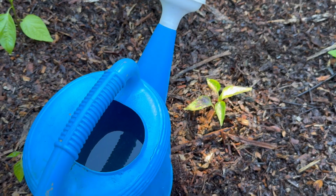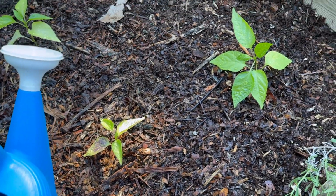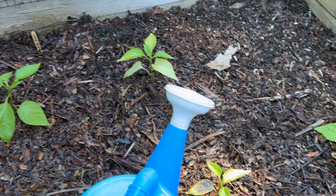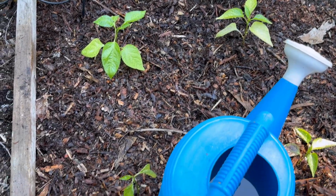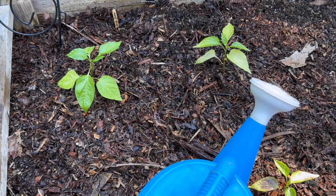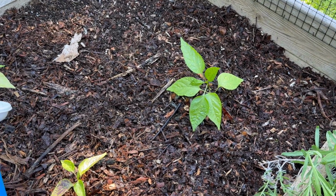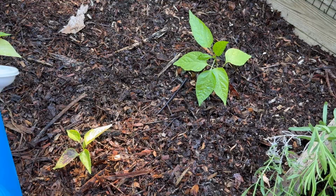Next step is a water-soluble fertilizer, because all the fertilizers, the granular ones and the compost that I added, while all those add nutrients, they take a little while to dissolve and be usable by the roots. This first feeding here is going to be what they get from this liquid soluble fertilizer.